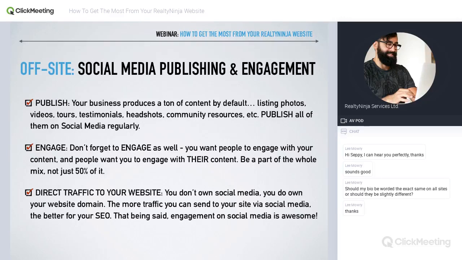And a lot of realtors just focus on the publishing. They just take something from their website or take a listing and they post it, and they hope that people come and engage with it. In the beginning, a lot of people might. Over time, that number might dwindle. And usually the reason for that is because the realtors are not part of the other side of social media, which is engagement.